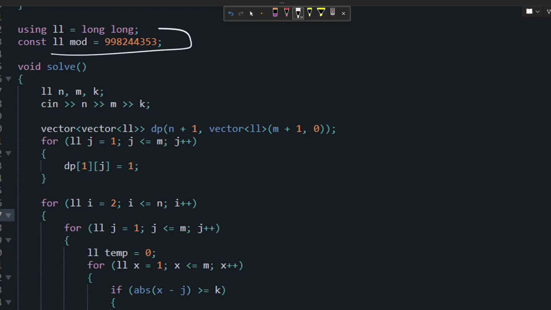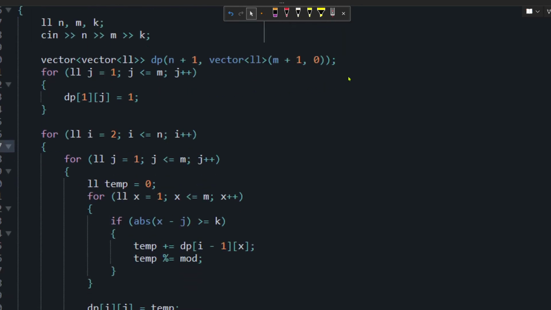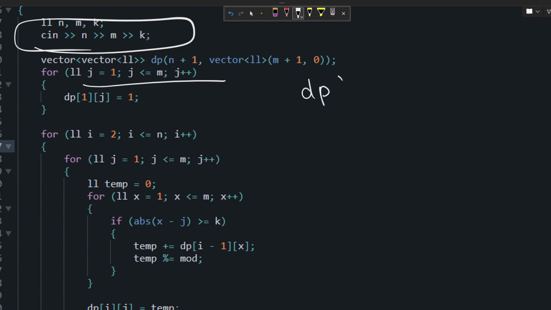I've just defined a mod, as the count can be a very large number, so we need to take modulo this number. I've taken the input n, m, k, and we had discussed the base case: simply dp of 1 comma j equals 1, and j goes from 1 to m.